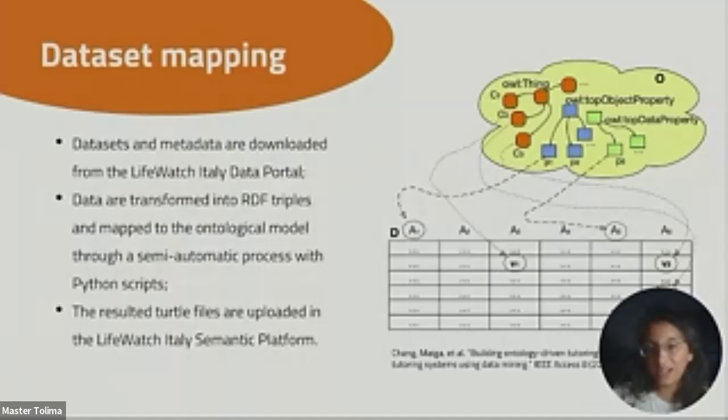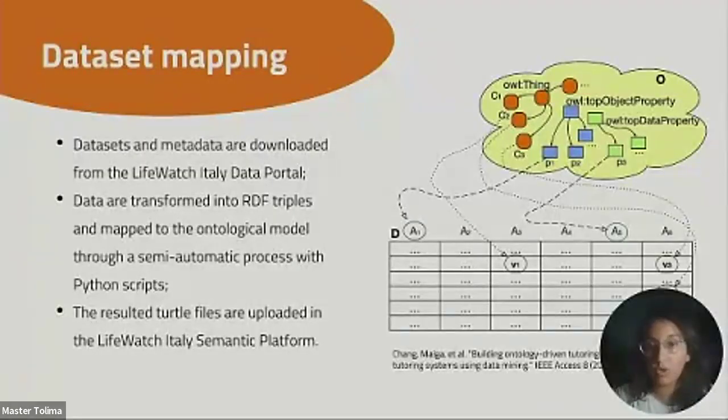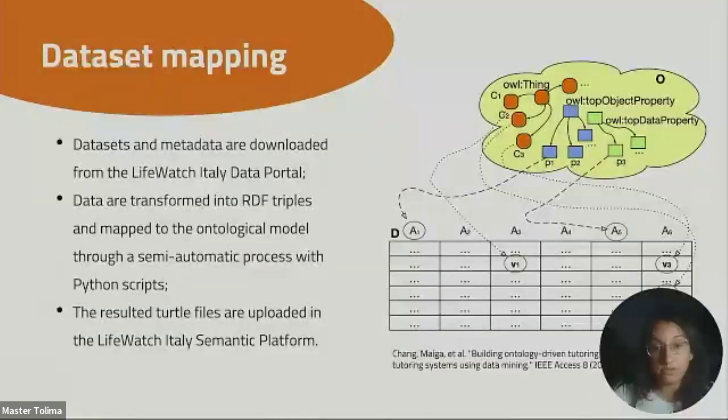We give the coordinates of rows and columns to the scripts, which extract the single observation and put it inside the model, creating a knowledge graph. The resulting Turtle file is then uploaded in the LifeWatch Italy semantic platform.